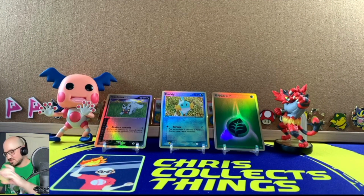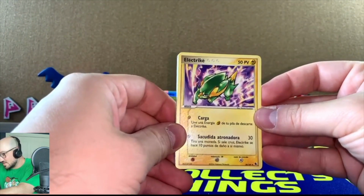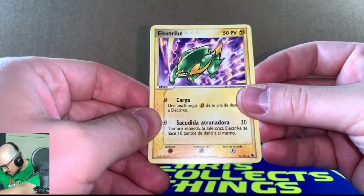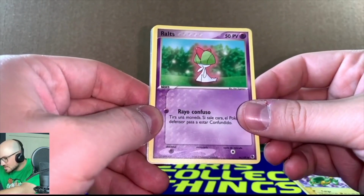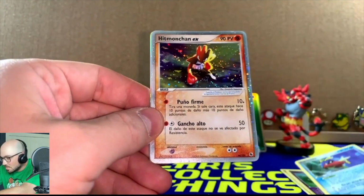So we'll do one from the back, flip it around. Let's see if we can get a hologram. It looks like we're going to, so I'm very pleased with this buy here. Electrike, uncommon. It's a cool looking card. Routes, common. Carvanha, common.